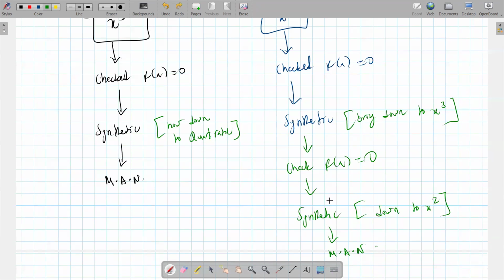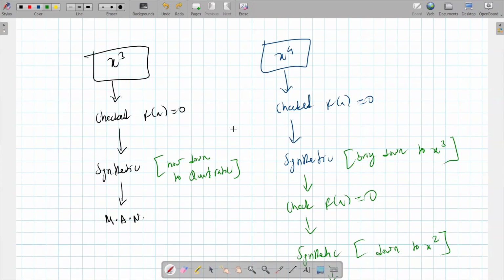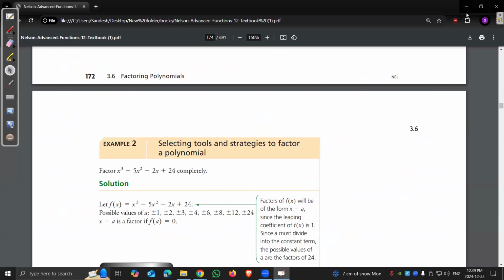If it's x to the 5th, how many times do you have to do long division or synthetic? 3 times, which is a pain, right? Takes forever. So hopefully they don't give you a graph x to the 5th problem on the test, because that does take a while. But it's the same concept though. If you can do x cubed, you can do everything. For x to the 4th and x to the 5th, you just have to do synthetic division once more.